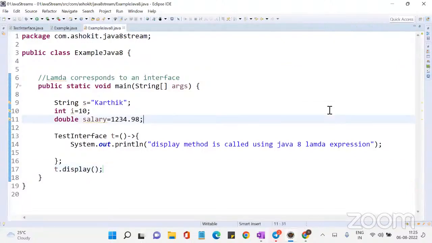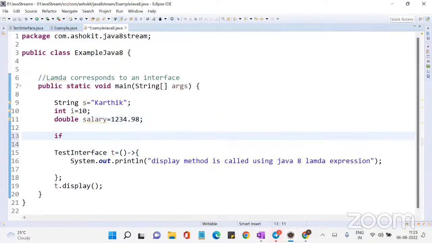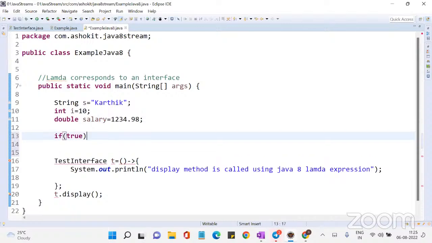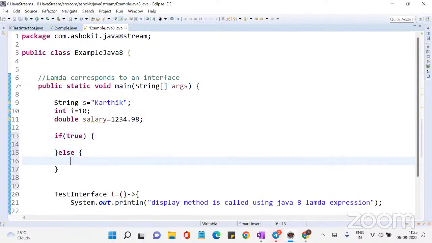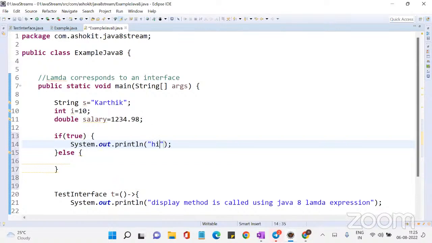Now look at one more important feature. Whenever you are writing an if condition, I want to write some if condition. If true, I want to execute one statement, else I want to execute another statement. So for example, if I am writing only one line of code, let me write this one.